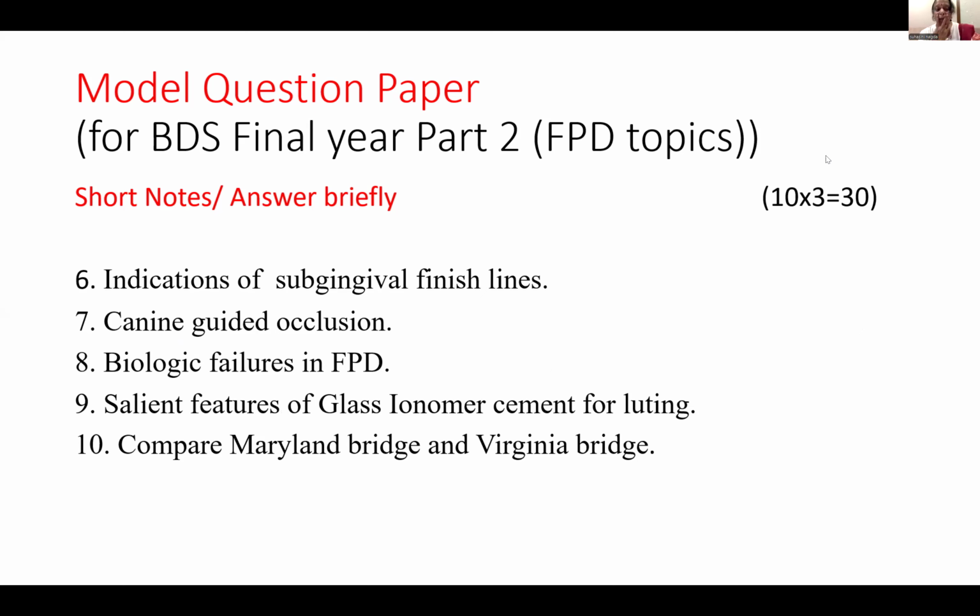But I would not agree with the question, salient features of glass ionomer cement for luting, in 10 by 3. Can you frame that question well? What do you mean by salient features? Its composition, its manipulation, everything is included, no? Madam, the question can be framed as luting agents for fixed partial dentures. No, she wants to ask for glass ionomer. That's perfectly fine. The newer glass ionomers are all very good. I'm not telling her to change the topic, but I was telling her to make the students' work easy, examiners' work easy. Can we frame it and be specific?